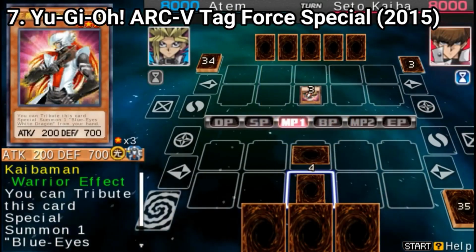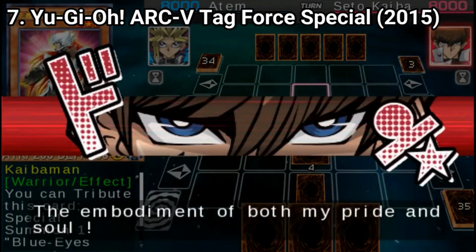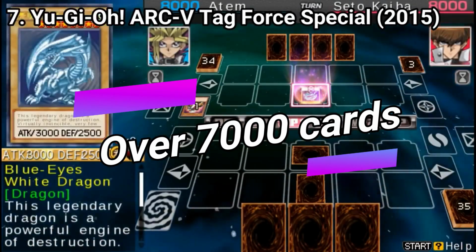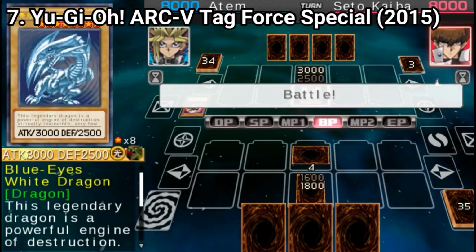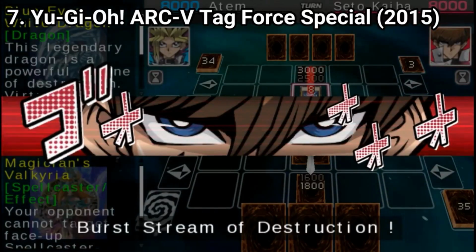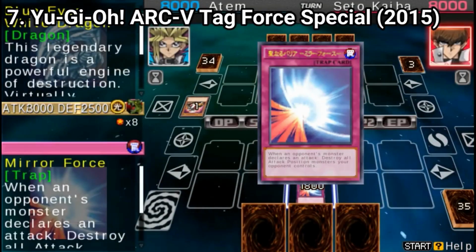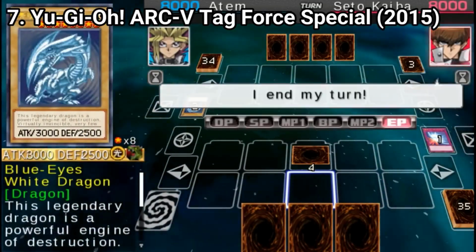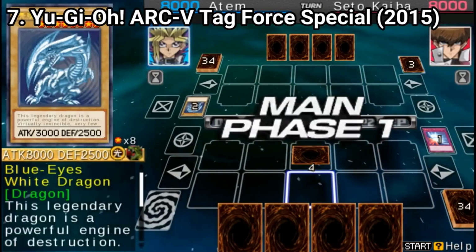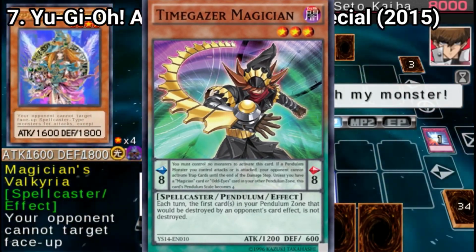There is a whopping number of 128 characters in this game. And sit down for the next thing I'm going to tell you. This PSP title has over 7,000 cards. As for the plot, you have 25 characters to play with, and each of these characters unravel his or her story. The 25 characters are not only from Arc V, but from the other animes too, which will contribute to the nostalgia of seeing the characters again. Also, in addition to the many ways you can summon a monster, including synchro summon, now you can pendulum summon too, just like in the anime.